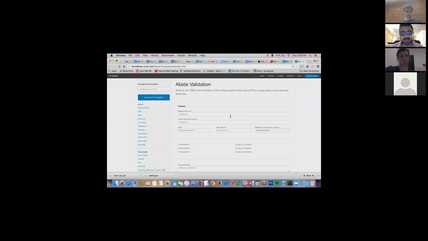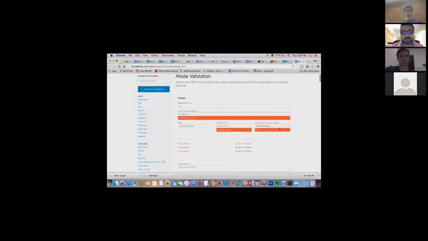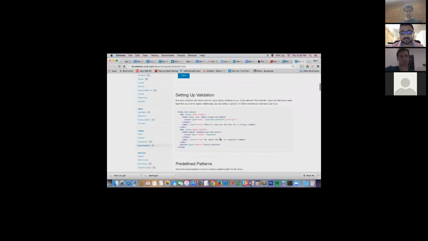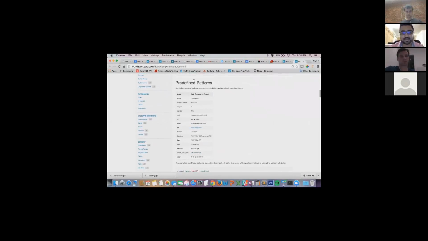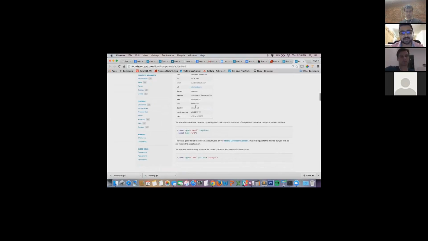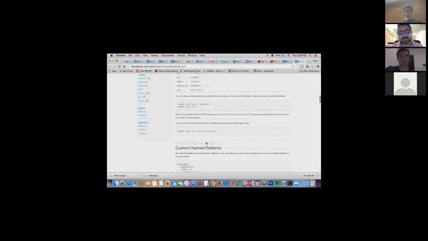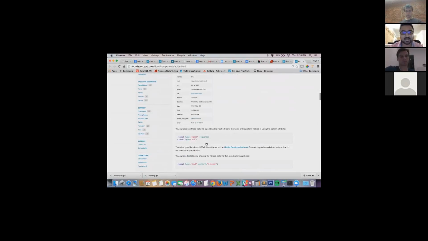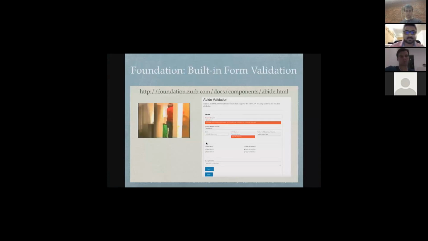What it does is, if you type in a password, something very simple, and then you submit it, it says, okay, this is required. And the setup is very simple, and it has its own predefined patterns. You can set up all these different data types, and this is easy.